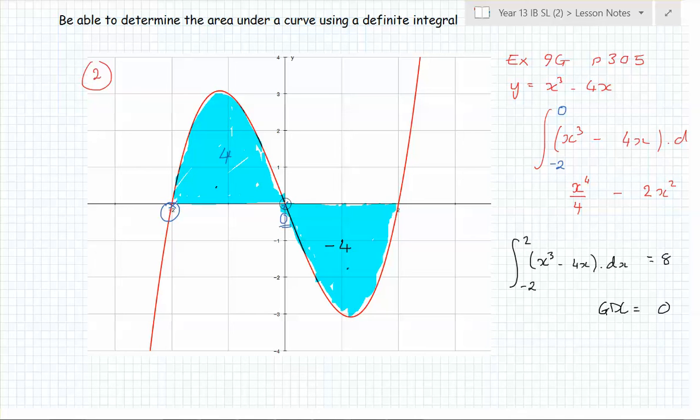Now, I'm going to get you to go through it. We're still on the phase of just using your calculator at the moment to find that area. So we're still practicing that way. If you go through example 10 yourself, if you need me to go through it, we'll do it. Once you've gone through, get onto exercise 9H and have a practice. Then we'll talk next time about how we actually have to do it if we don't have a calculator. Well, not that we don't have a calculator, but how to do it properly.